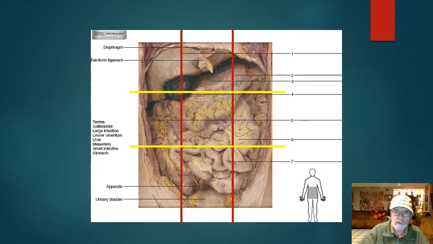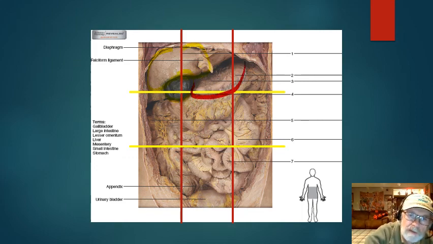Hey, we're in good shape. And again, you can see the gallbladder sitting right here. Let me do it this way so you can actually see. Here's the liver sitting up in here again. Here's the gallbladder sitting right there. Here's the stomach sitting right in there. Here's the appendix sitting right there.